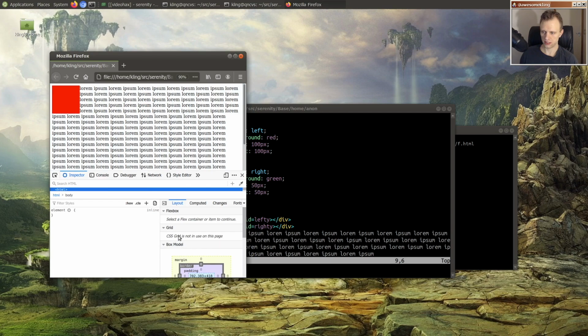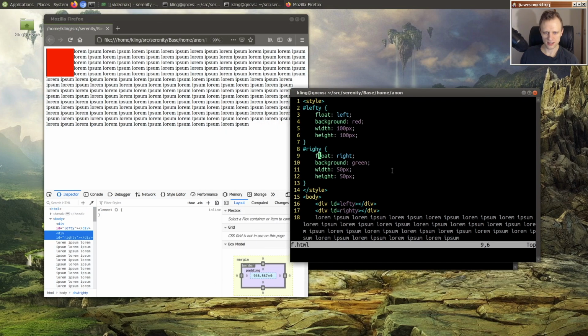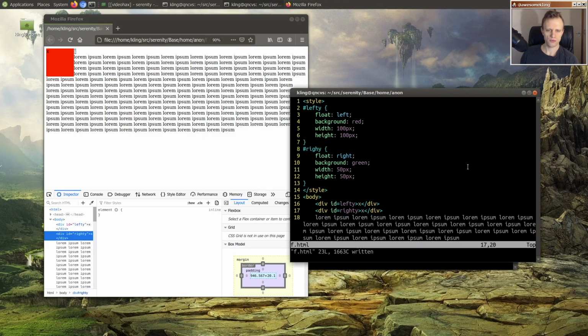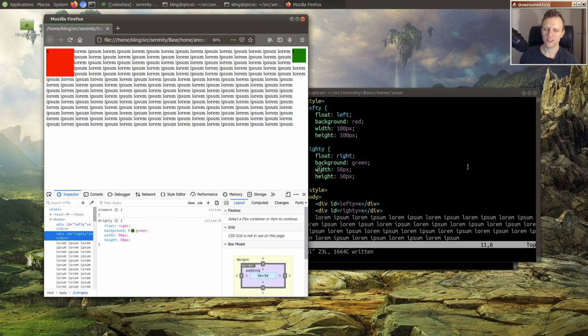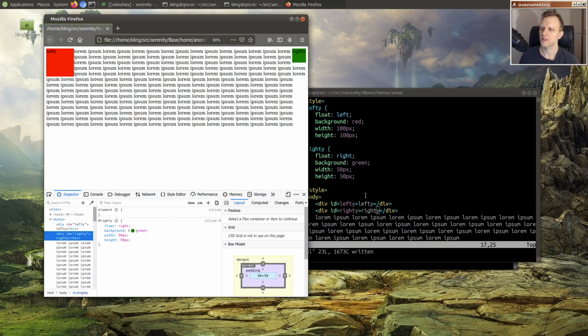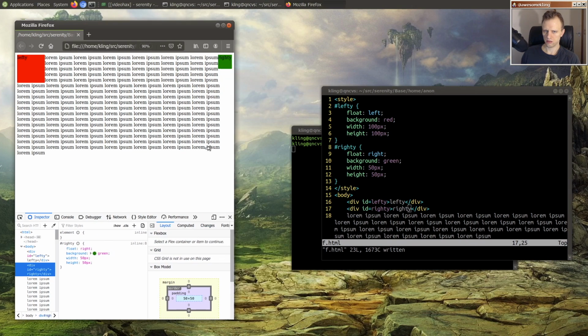So already you can see that I don't understand floats. Where did the right one go? He's up there. He's 0 height. Do I have to put something inside of them? Oh. I didn't spell righty right. Okay, well, that explains that. So maybe we'll put lefty and righty inside of these things so that we can see that. So this is all pretty sensible so far.